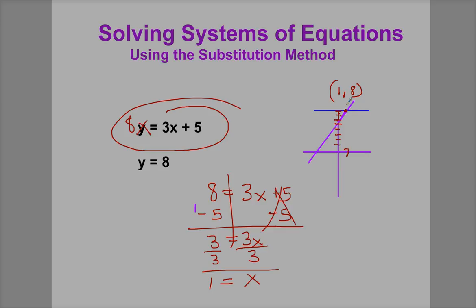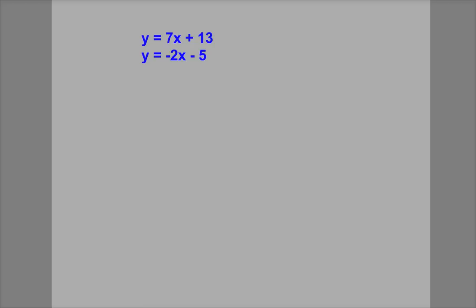So let's go a little further and see if it makes more sense. Now, in this case, y is equal to 7x plus 13. In the one below it, y is equal to negative 2x minus 5. You are given a little bit of choice here. You can solve for any variable that you want as long as you follow appropriate mathematical rules, and then substitute its value in. I'm going to be super lazy and just look at them straight ahead. I'm not going to try to be fancy.